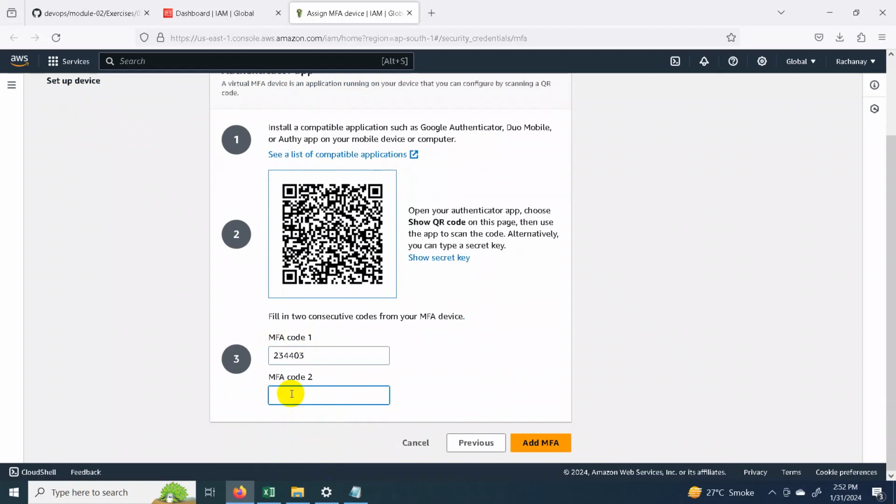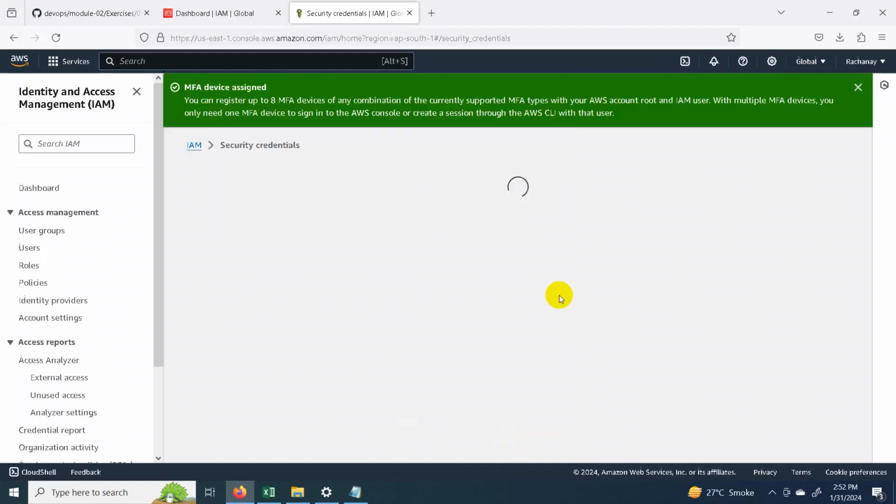Two codes will be displayed on your mobile and you have to enter them. This is how the MFA is added.